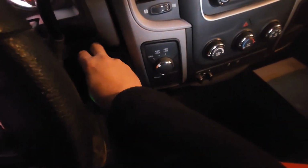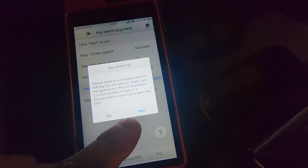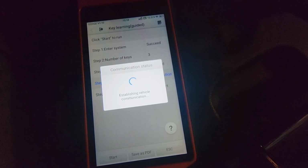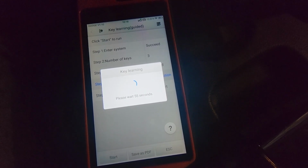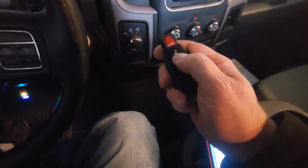Okay, we're gonna pop this key out. We're gonna put my key in and not turn it on. Yes. My key goes in. Beautiful. Let's just check this. Kill the four ways.